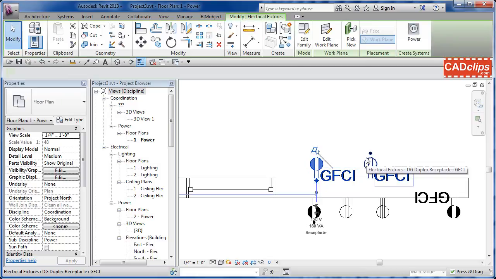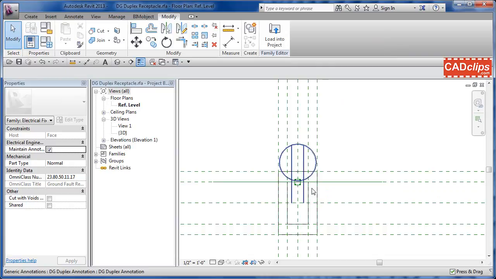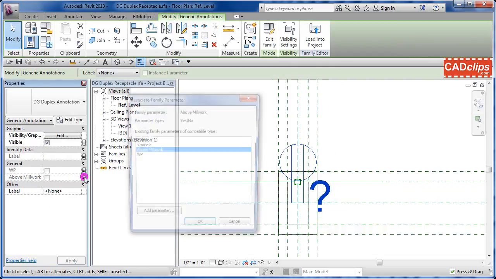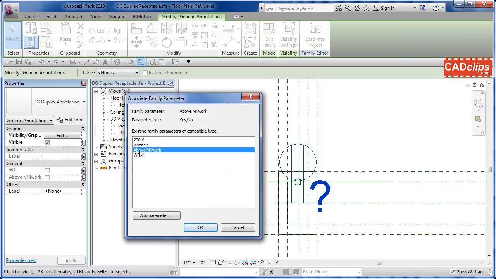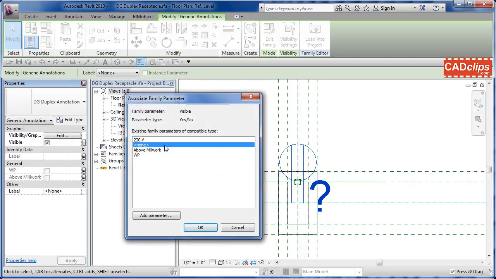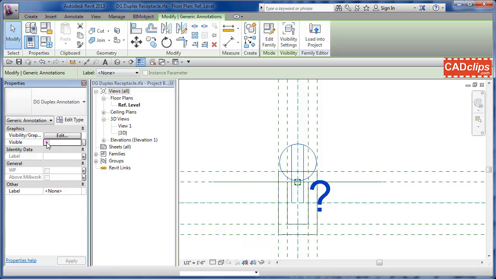Okay. My mistake was when I went back in here, edit family, I was going a bit quick again, and when I picked on here, I meant to set this above millwork property to be the above millwork property locally, and by mistake what I did was I picked on here and realized that's not where I need to do it, because that would be controlling the visibility of the entire thing, and I by mistake turned this guy off and reloaded it. In fact, inevitably I turned off the whole visibility of this particular object.